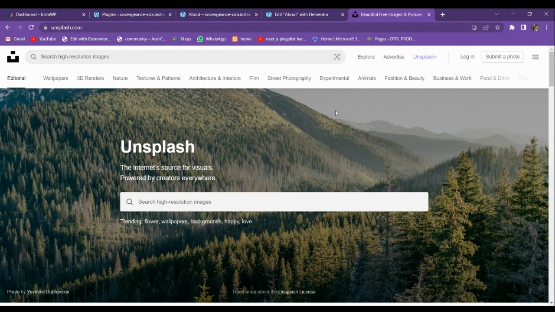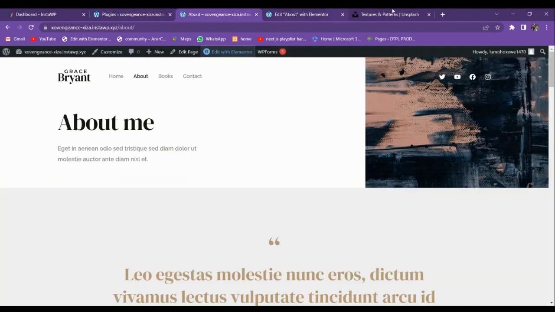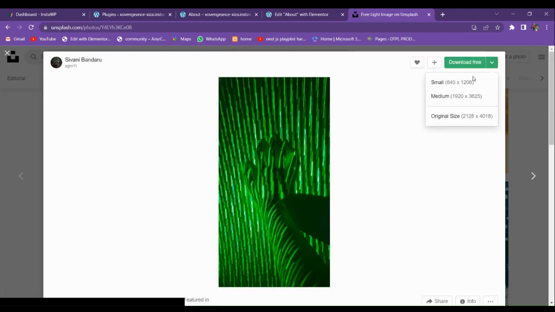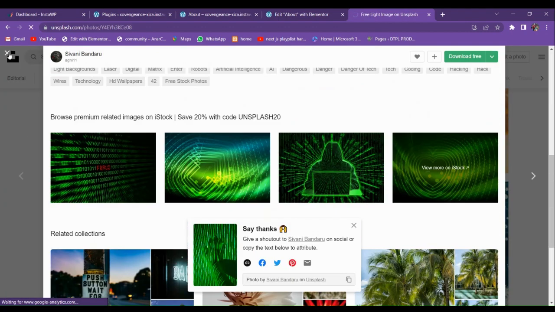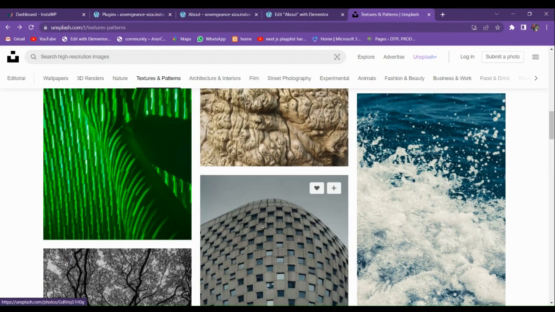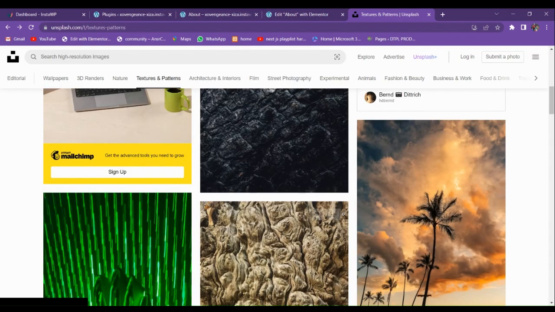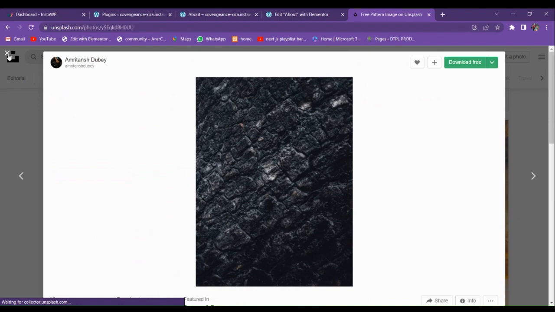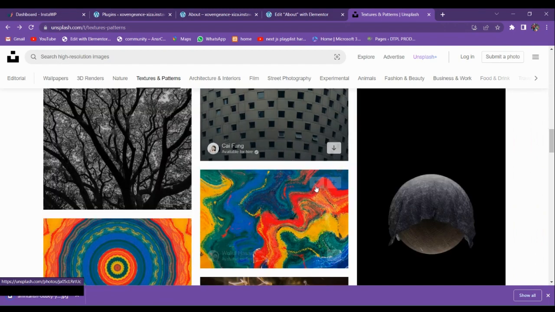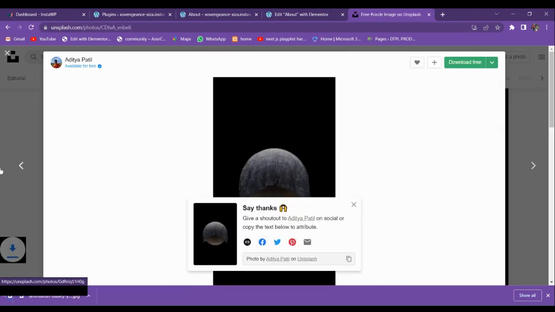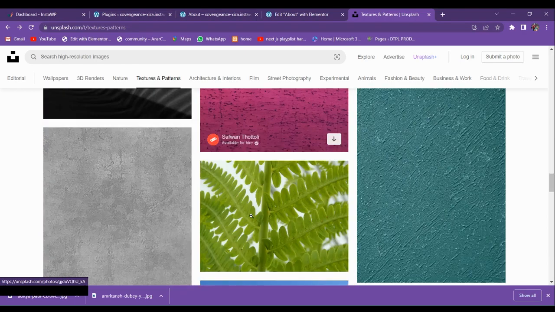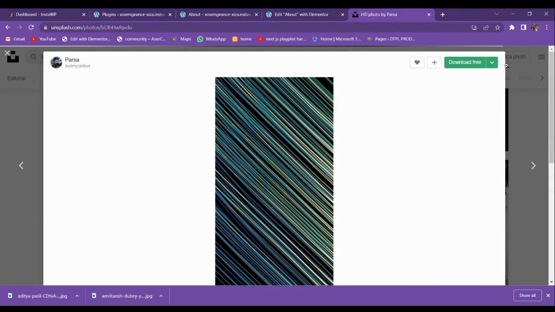For making a slider, we need some images, vertical images or any type of images, depending upon you. Like here, I have used some nature photographs. In this one, we're gonna use some texture photographs. Okay, so let's use this. Always use some dark photos so the text will appear. And let's use some more photographs too. Let's use this photograph.